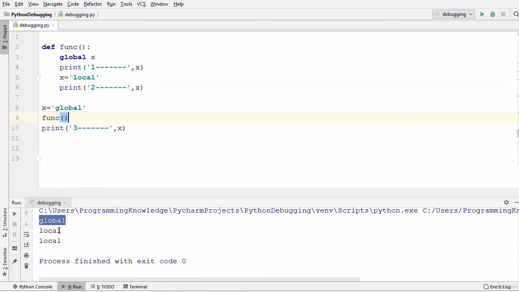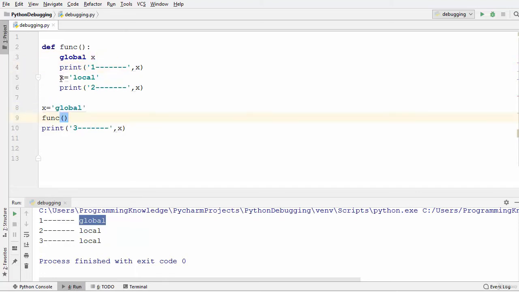So we are going to know which value is printed using which print statement. So I'm going to run the code once again and now you can see first print statement, which is this one, is going to print global because until here the value of x is taken from the global scope. So it's going to print the value of x which is global, which is defined here.